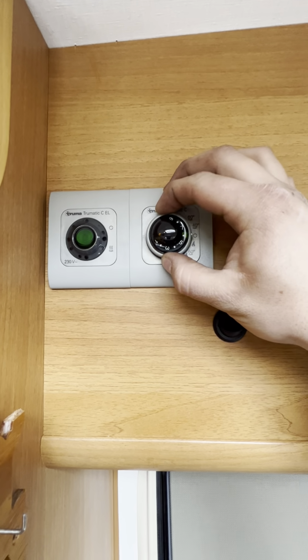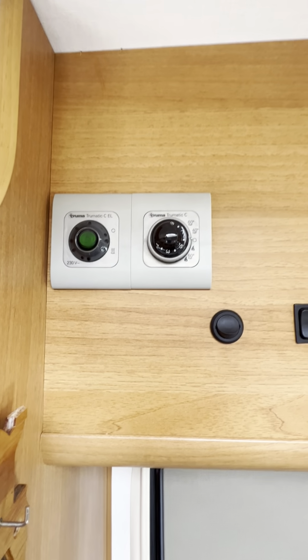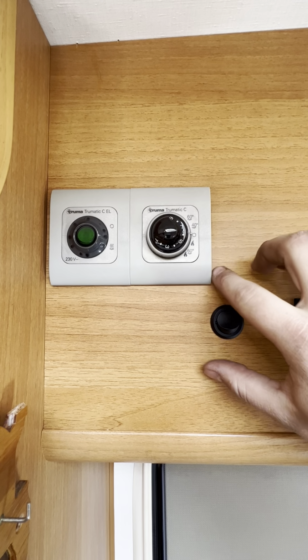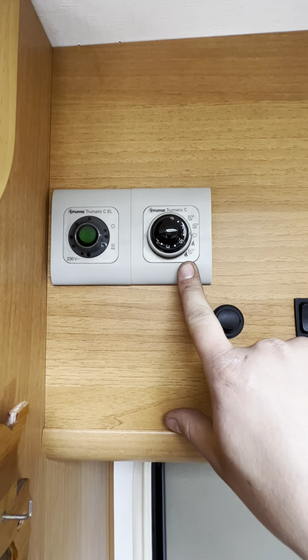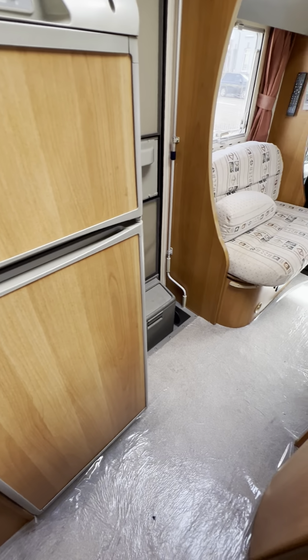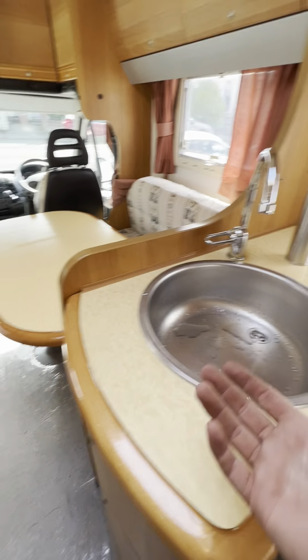Some people say that up is your summer setting because there's no heating but there is hot water, and the down setting is your winter setting, because you've got heating and hot water. So that's how your boiler works. The boiler is pretty much the most expensive part in this van, and the thing you want to look after the best, if that makes sense. So just bear that in mind. It's really, really important to make sure that you pour the water through and fill it up before you start trying to use it.